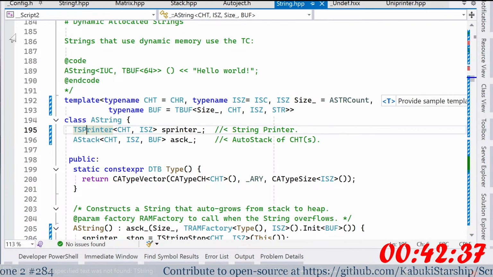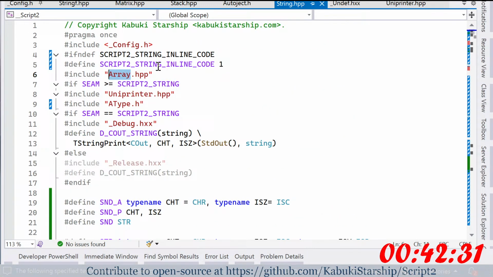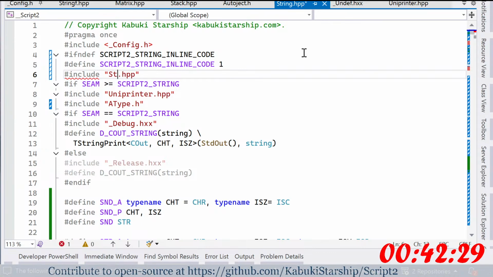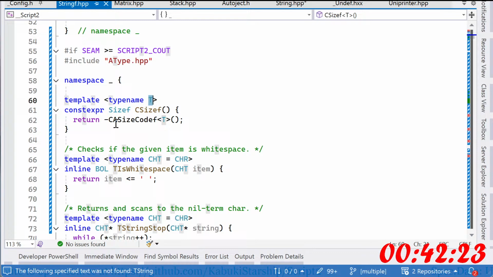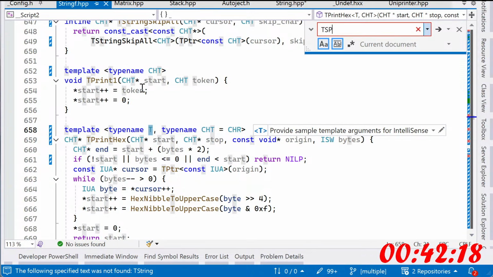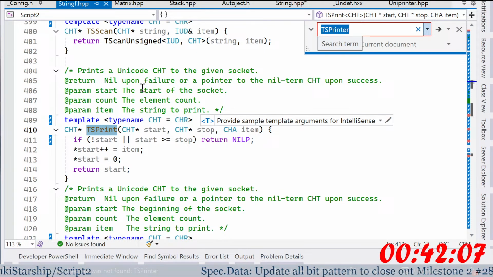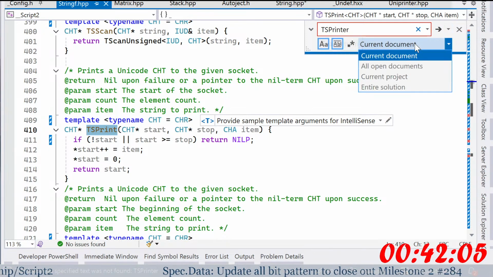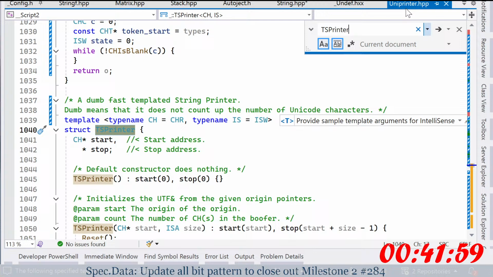This is also confusing. There's string F and then there's string.hpp. So what's the difference? This one has access to the stack. That's the difference. So string F contains your string printer, T string. I guess that's in uniprinter. All right.